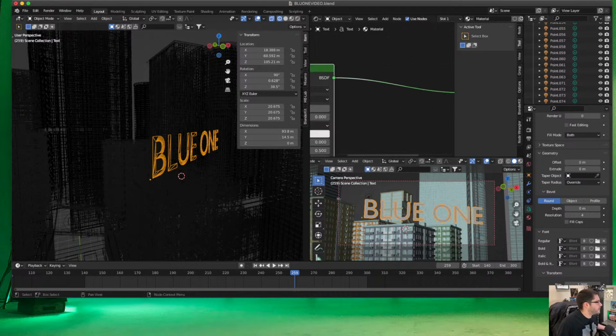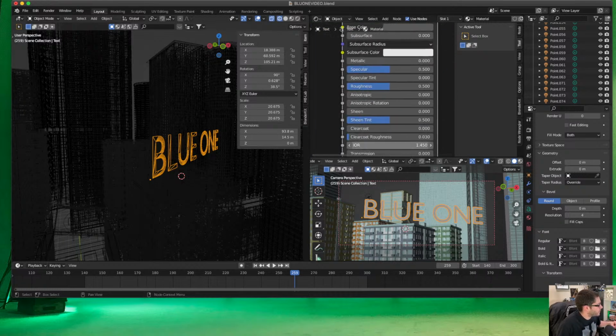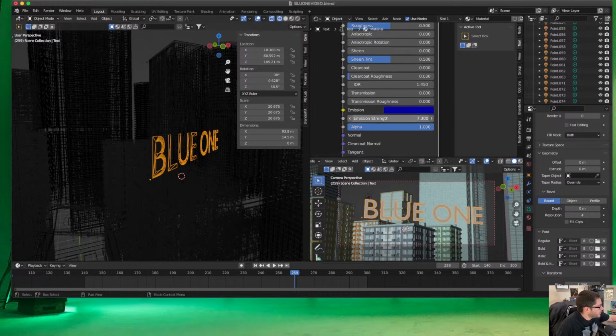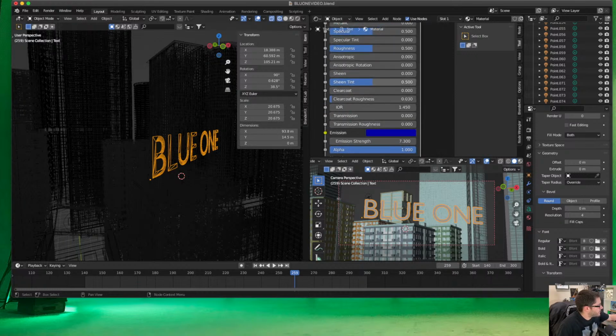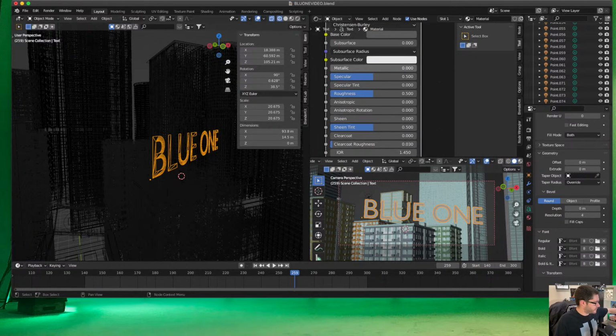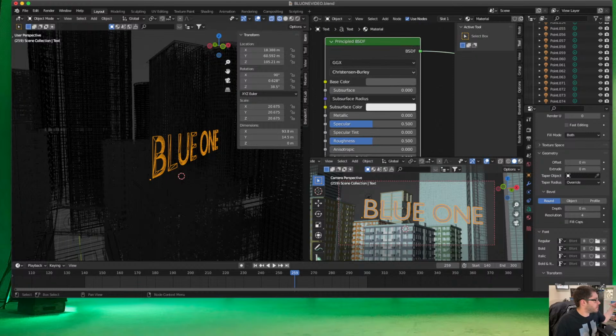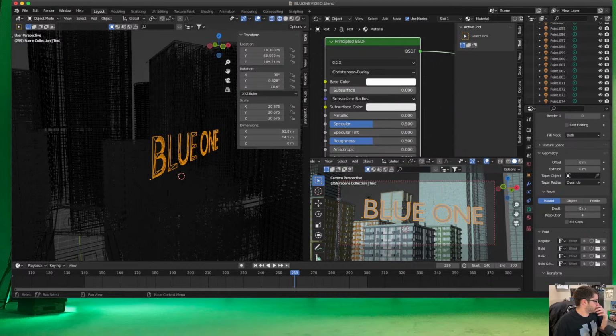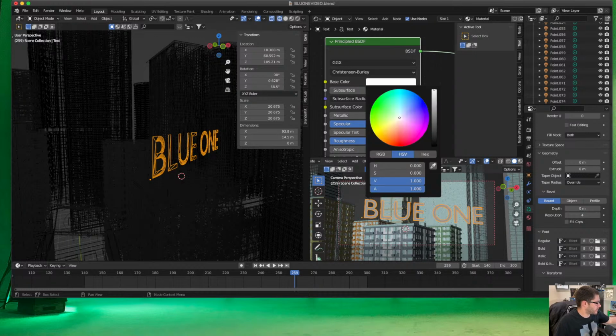So now I have that. It's in blue. The emission shader is on as well. I go and change that. There's the sheen, roughness. You can change everything you want here. If you want to make it very basic, you go to your base color here and change that, and you get a little wheel. You can pull this all the way up so that your color can come out, and then you can go anywhere you want.